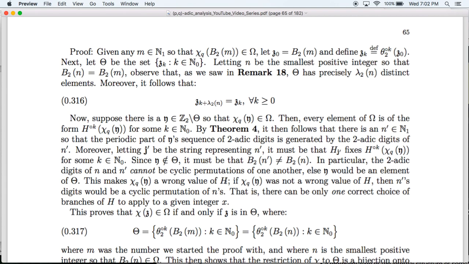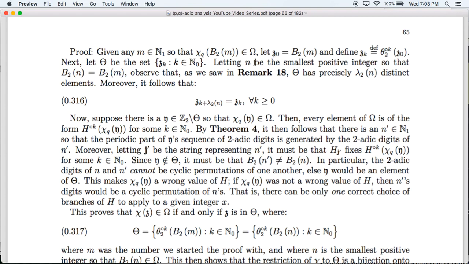In other words, the only possible bold j's which give the motions of chi-q of z0 under h, the only possible choices of j's are the j's that represent n or m, and which when we concatenate them infinitely many times, we get z0. There's probably a way to rephrase this more cleanly using just pure algebra, but this is how I prove it.